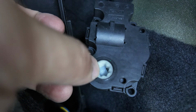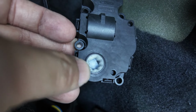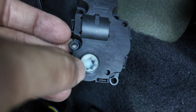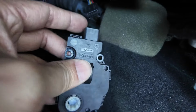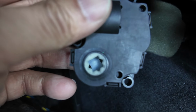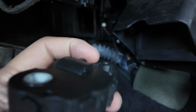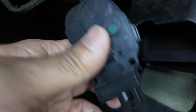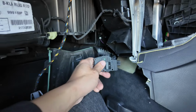Now to get that to face down, to spin around, start, well, not start the car, turn the ignition on, adjust the temperature knob, and that will start spinning. Now when it spins to the right orientation, i.e. facing flat, downwards, unplug this loom, which I've just done now, and then that will enable that flat position to stay in that position, and then you can install the motor a lot easier, because if it's not aligned it won't sit in, it will just wobble around and you'll spend ages. So that's hopefully a good little tip for you guys.